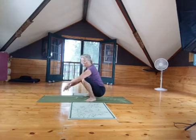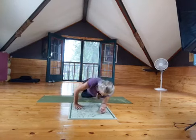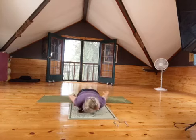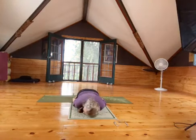And then we're going to find our way onto our bellies for some belly moments. Take your left cheek to the ground. You're long on your mat. You're on your belly. Can you see me? I hope so. So first, just relax here.